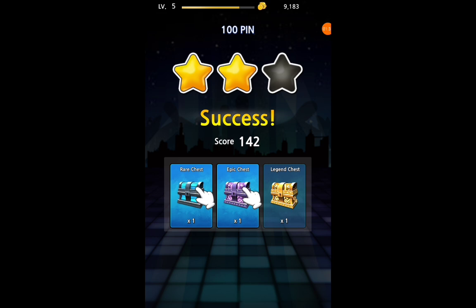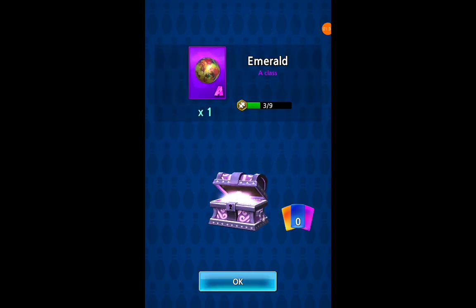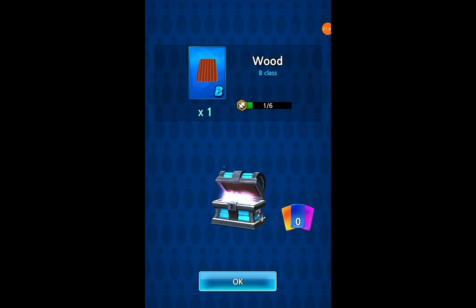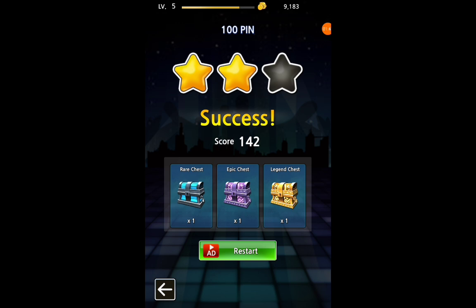Ooh, I can get one of these. I can get an epic chest. Ooh, don't mind if I do. I still got a ways to go for that. Oh, and I also get a rare chest. Alright. Which is just wooden floors. Nope, I'm good.